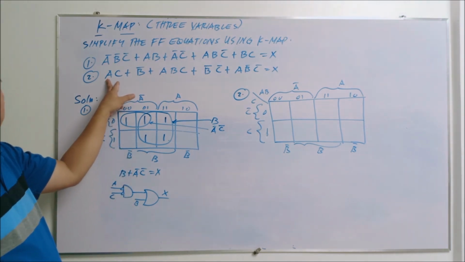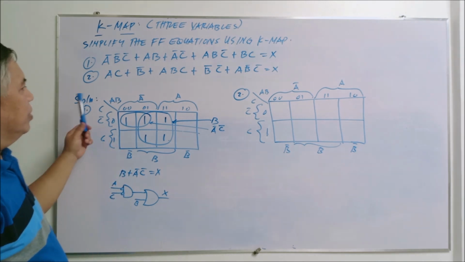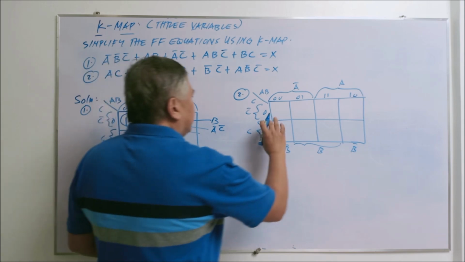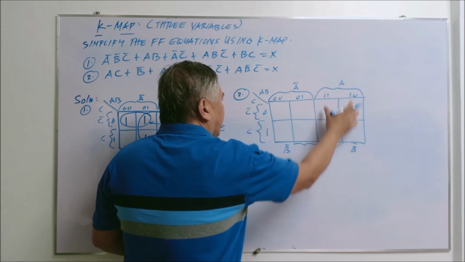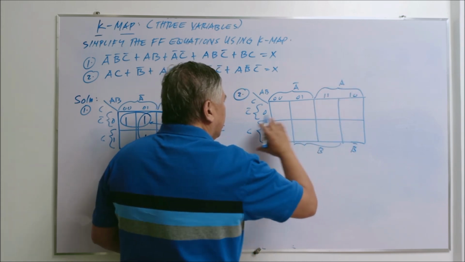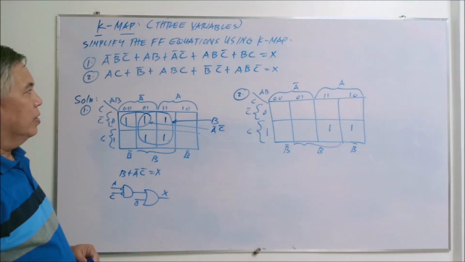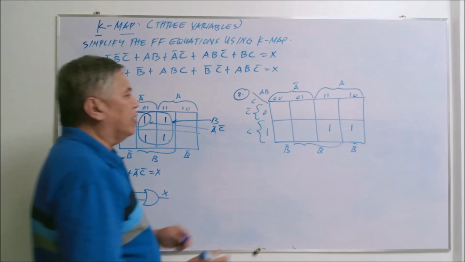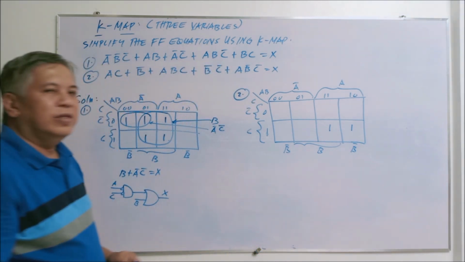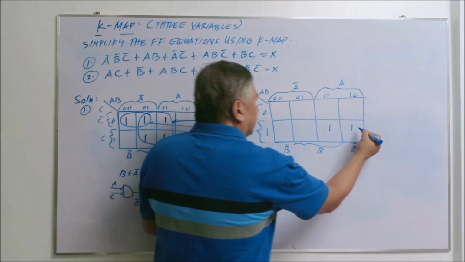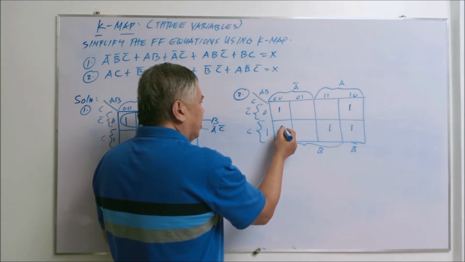So you have two variable terms, two adjacent cells. That is according to our rule, no? So AC. This one here is A. This one here is A. Okay, and then C. The intersection of A and C is these two adjacent cells. Okay, then B bar. Where's B bar? This one here is B bar. These four cells are under B bar. So since it is so, all you have to do is put another one here, and then B bar.